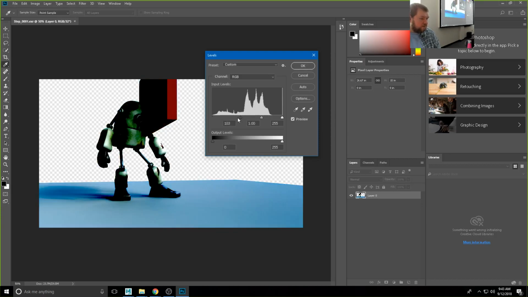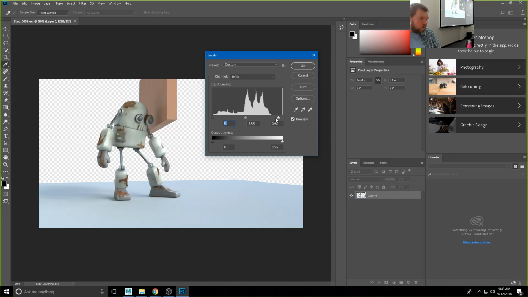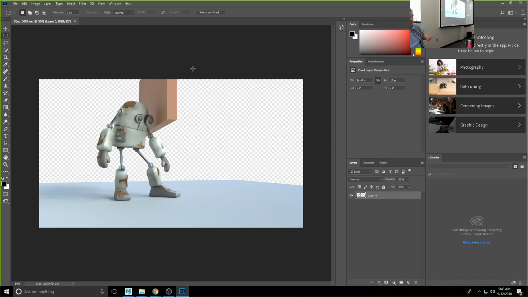And I can sort of pull those like that. This is my whites. I can sort of crank those up, right? That range is actually bigger in an EXR, right? I guess it's more like there's more information packed into there, right? And so I can do more color correction without destroying my image in an EXR than I can in a JPEG, right? So this is one of the reasons we use the EXR, is because they're more versatile at this level.